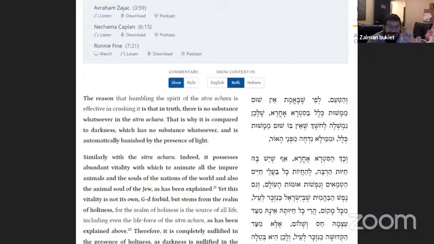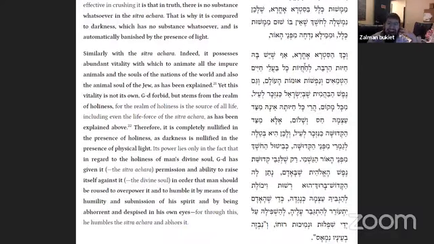This is a key thing. There is no substance whatsoever in the Sitra Achra. Shekein nimshal l'choshech she'ein bo shum mamashus klal u'memeila nidcheh mipnei ha'or. That is why it is compared to darkness, which has no substance at all, and is automatically banished by light. All you got to do in a dark room is bring some light, and darkness is gone, because darkness itself has nothing. Kach hasitra achra. So too is the Sitra Achra.